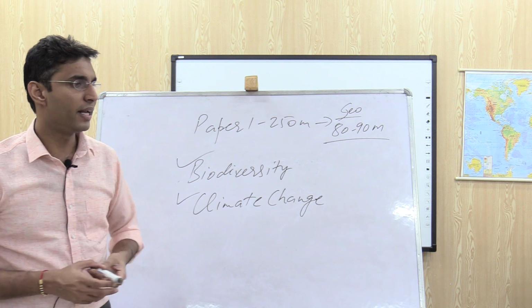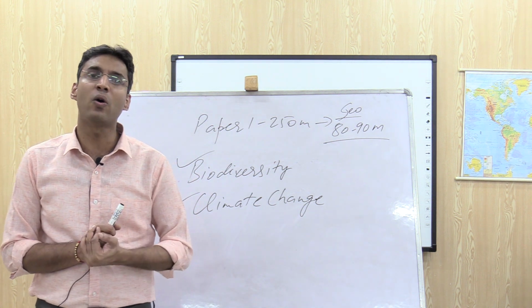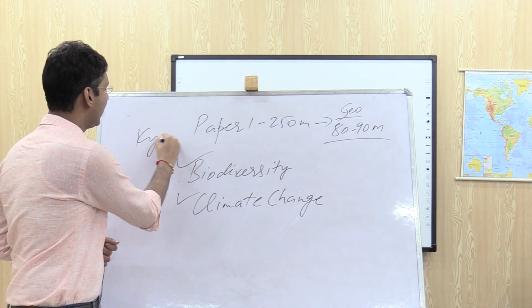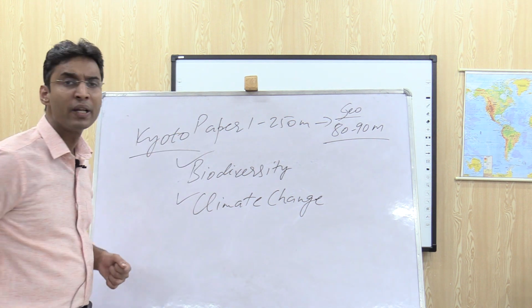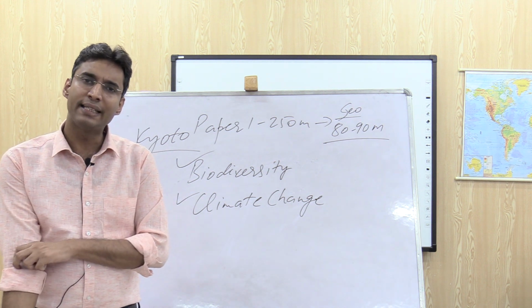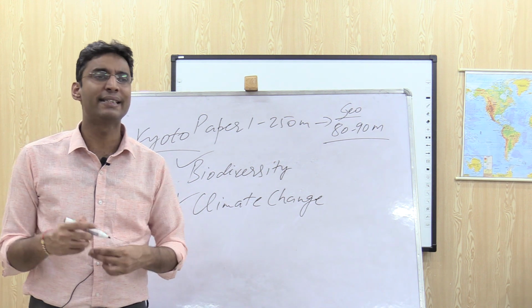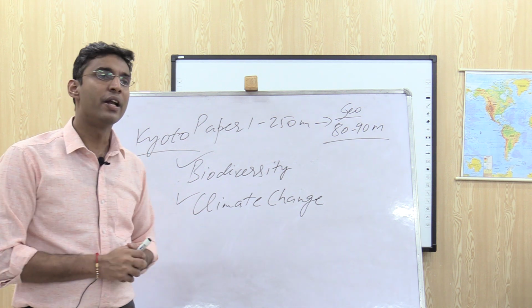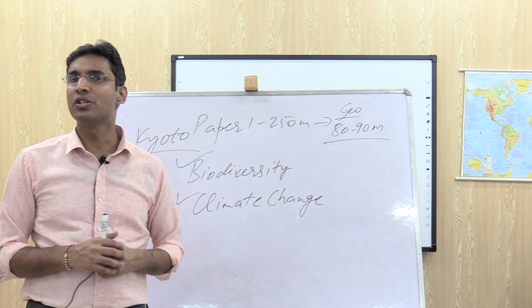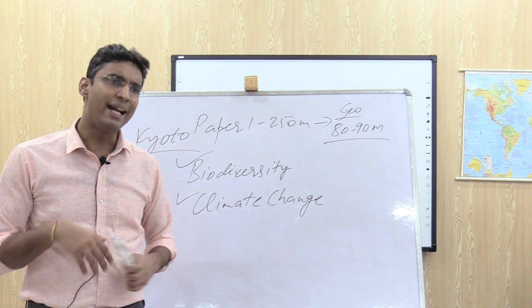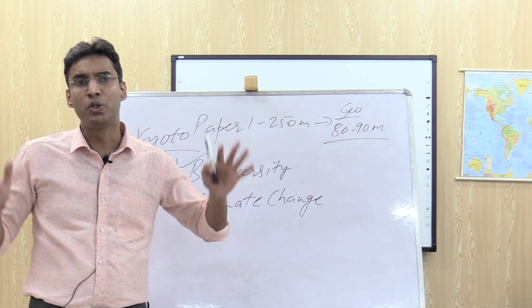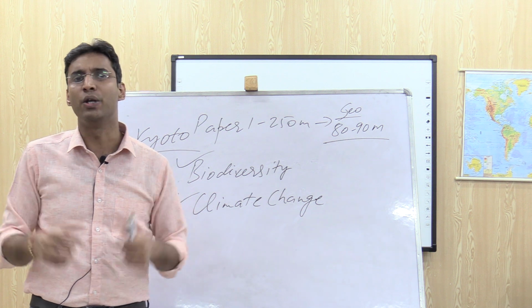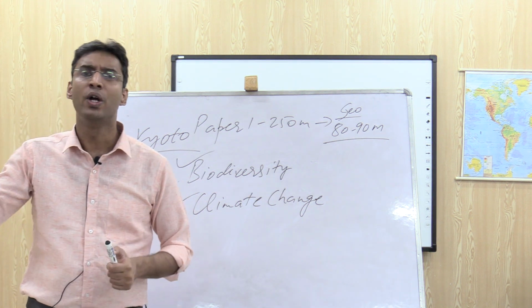तो इसके लिए एक जापान में एक कॉन्फ्रेंस हुई थी, एक प्रोटोकॉल साइन हुआ था, क्योटो प्रोटोकॉल. इसका नाम है क्योटो प्रोटोकॉल. Okay, there is a place called Kyoto in Japan. So क्योटो प्रोटोकॉल के हिसाब से हमको ऐसे मेजर्स लेने हैं nationally. Every country has to take a measure wherein they have to reduce the emissions of carbon dioxide in atmosphere and thereby globally हमको जो अर्थ का एवरेज टेम्परेचर है उसको 1.5 to 2 डिग्री सेंटीग्रेड से रिड्यूस करना है. कितना करना है? 1.5 to 2 डिग्री सेंटीग्रेड.